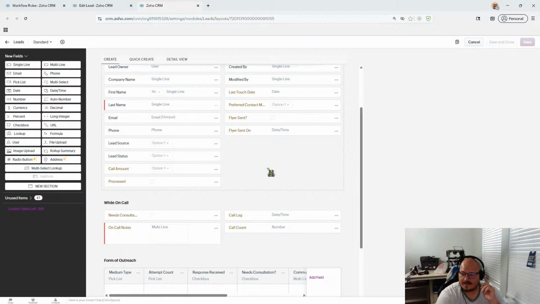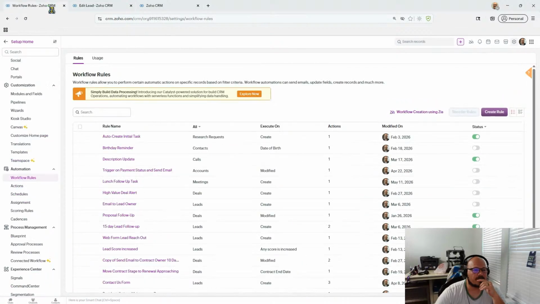The goal is to attempt to send an email at least 3 times, have that email logged, and increment the email count, right? We could, let's see if this is possible.